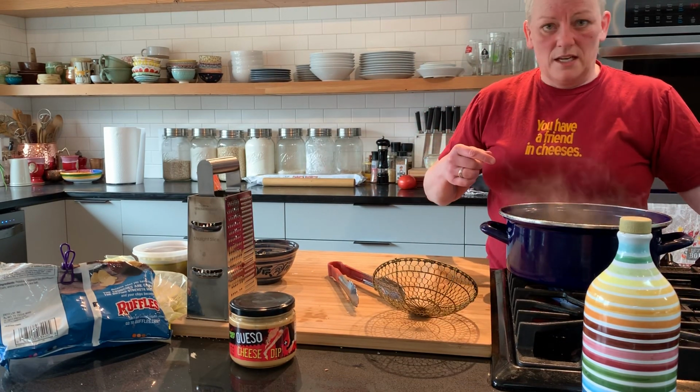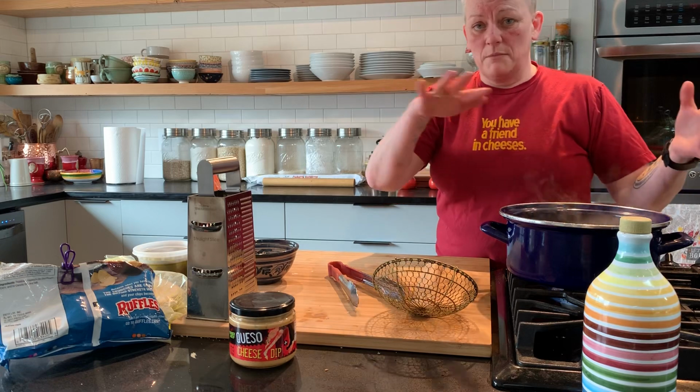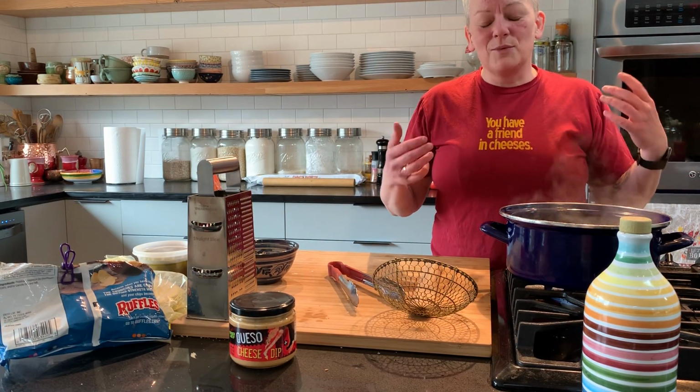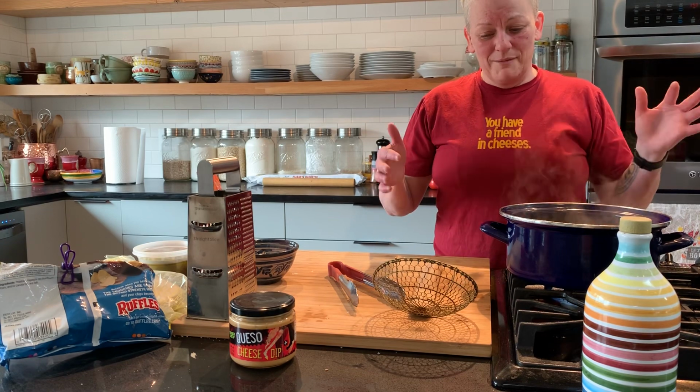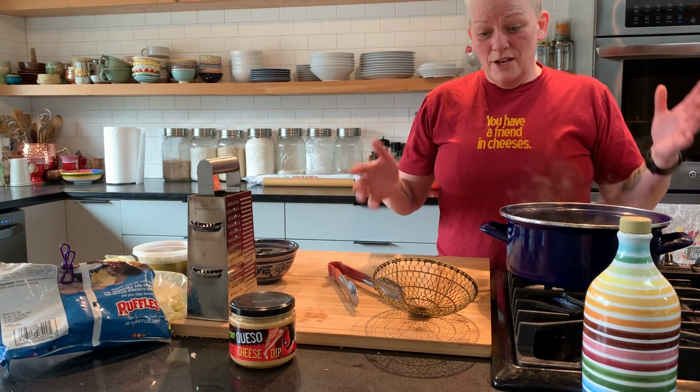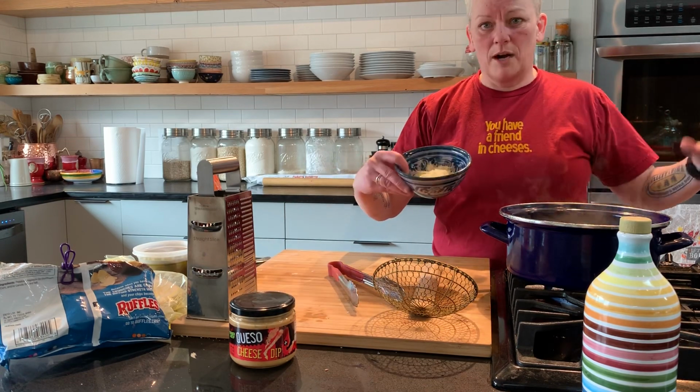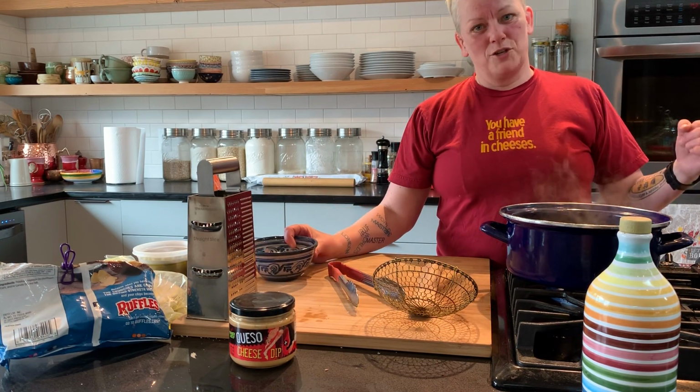I'm going to finish baking it in the oven with a crunchy top that I'm making out of stale potato chips. How did that happen? Stale potato chips? It means we just didn't see them soon enough. I mean, really, that's how that happened. So I'm going to put crumbled stale potato chips with some shredded parm mixed in. That's going to be our nice crunchy top.